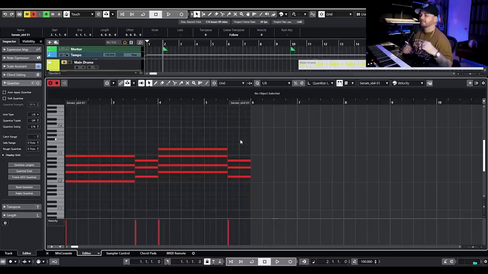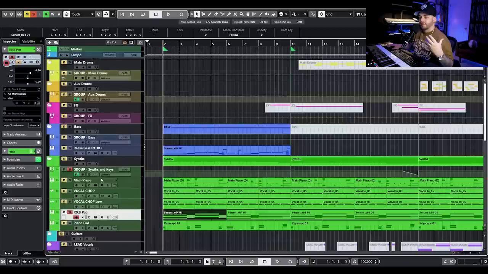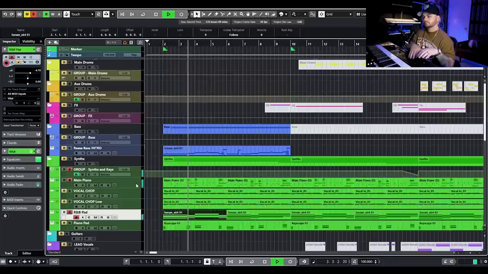And I'm adding in some nice seventh extensions just to add a little bit of sauce to that piano progression, where it's not just these really, really standard triads. So here's that layered with the piano. And I just have it tucked under there really nice.